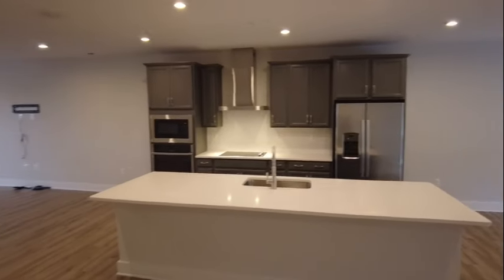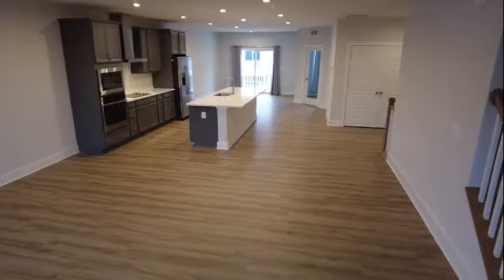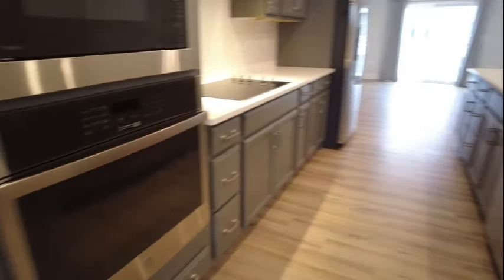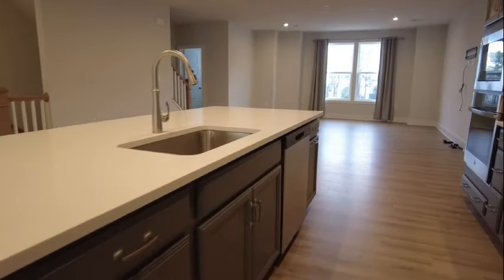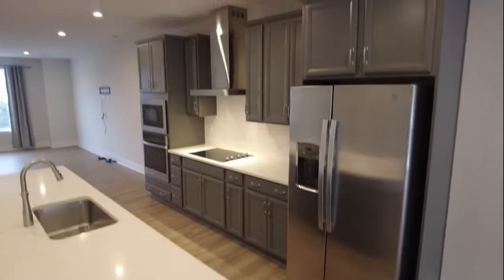Here at the top of the steps, directly ahead is a double coat closet. The paint has been touched up in this unit and it shows as new — excellent condition, you can't even tell someone has lived here. There's plenty of open space with LVP on the floor. I love what they did in the kitchen: gray cabinetry, tile backsplash, stainless appliances that convey, and a nice big island where you can probably fit seven bar stools. The unit also features recessed lights and ceiling speakers already wired in — a nice plus.